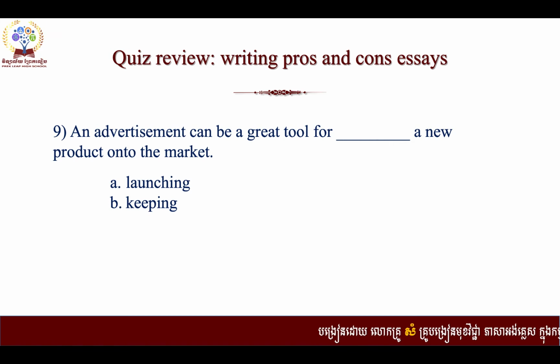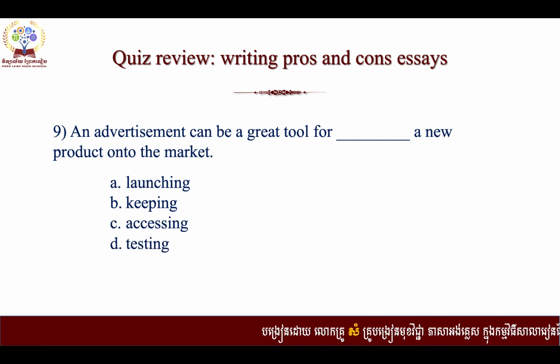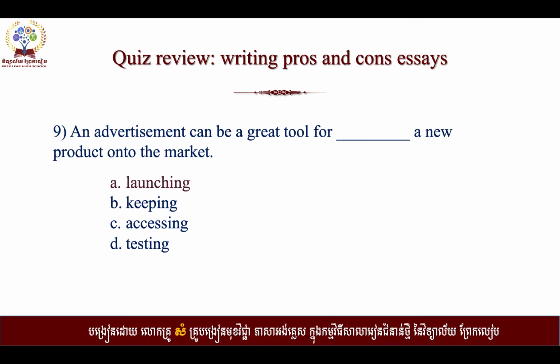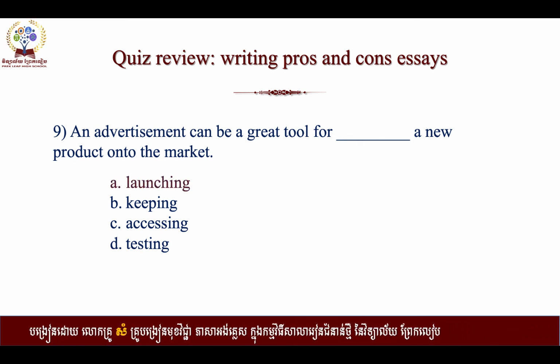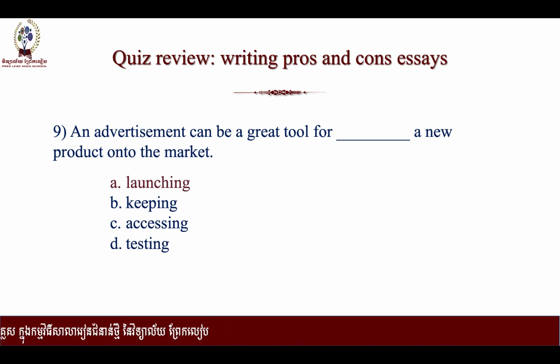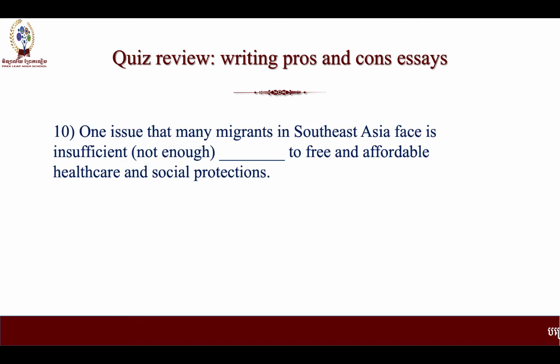So launching, keeping, accessing, or testing, and we know that this answer is going to be launching, right? Launching is to put something onto a market, to put something out for the first time, right? And it's usually a big deal to introduce something new. Keeping, accessing, and testing are not correct in this context of this sentence.